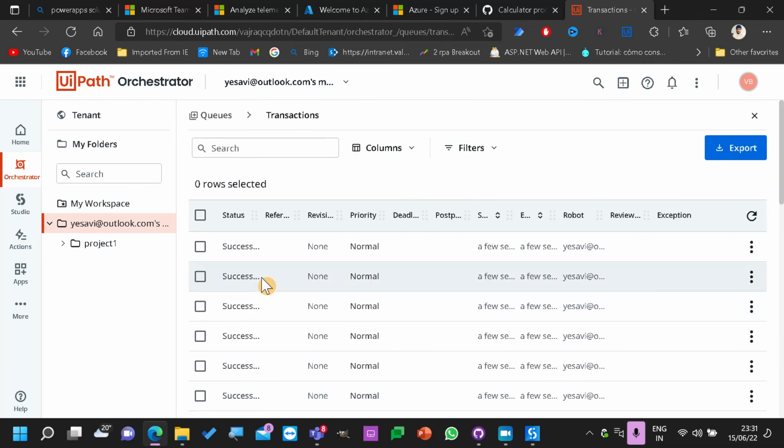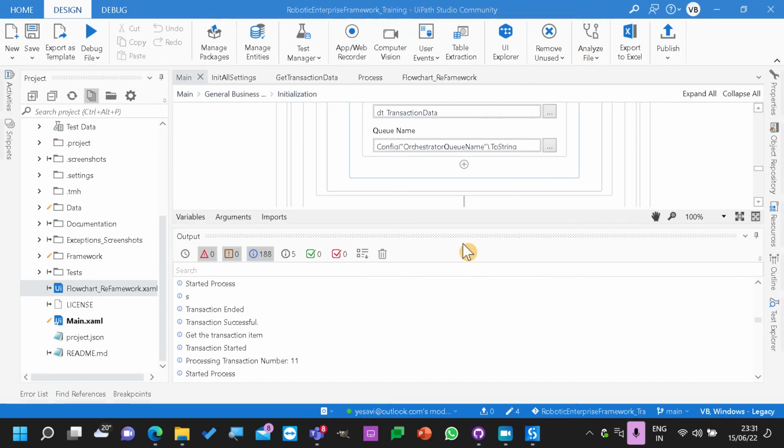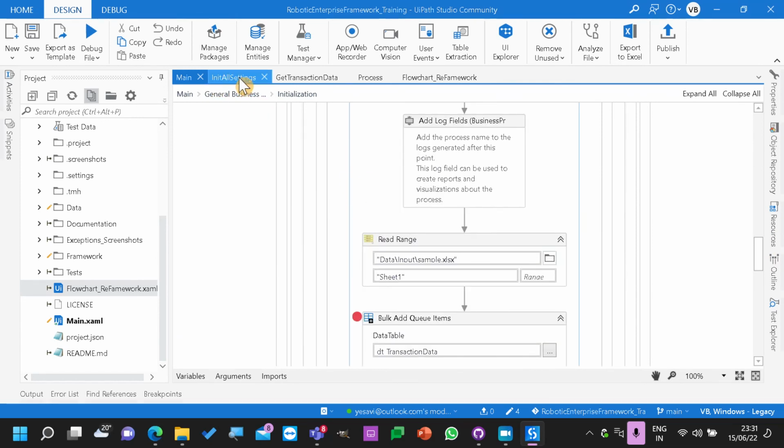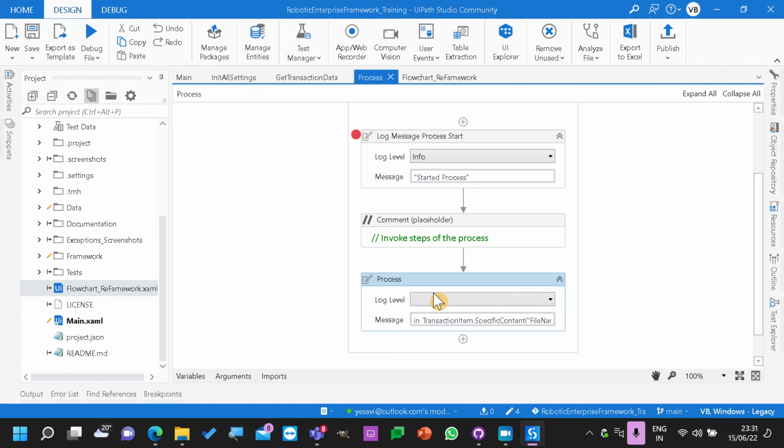I'm stopping it here, but if you observe, we have written activities at only 2 different places: in first run we added bulk add queue items, and in the process we added the log message.